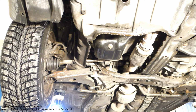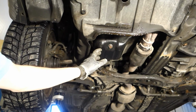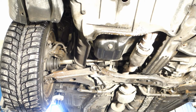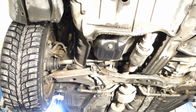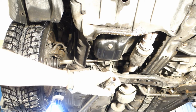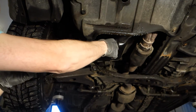Okay, and here we can see our target area. This is the oil base sump, and that bolt is the oil drain bolt, and when we open that bolt, the old oil comes out. For that opening we need this 14 millimeter socket and a ratchet. Here is the socket. What size is this? 14 millimeters. And then we also need a little bit longer bar so that we can open that bolt.